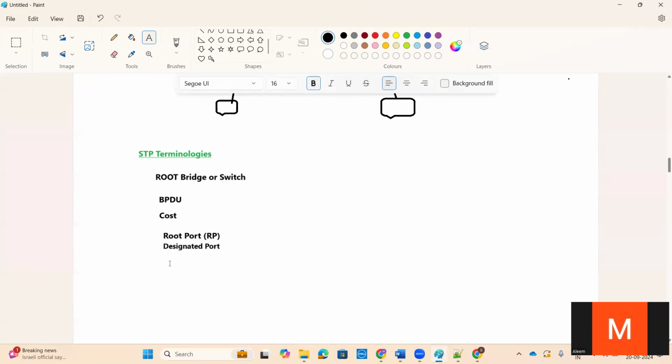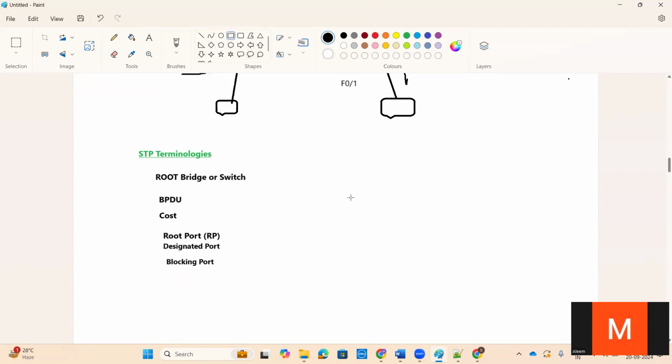One more port we have is the blocking port. With this blocking port, our traffic, considering the switch behavior we just discussed: here we have a single path, so there is no issue.